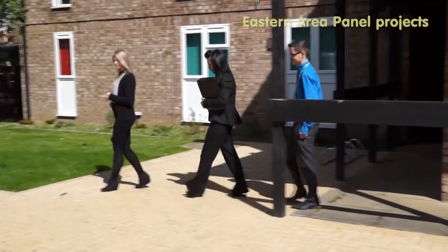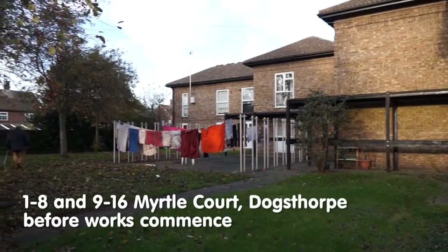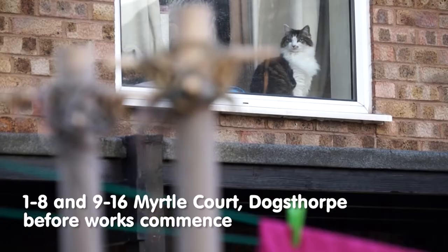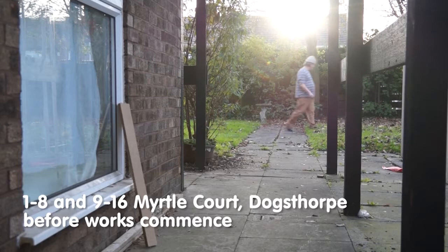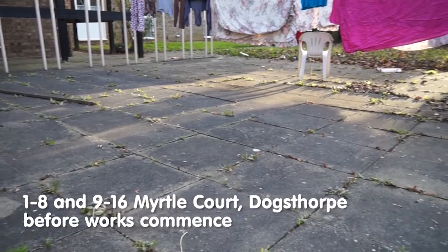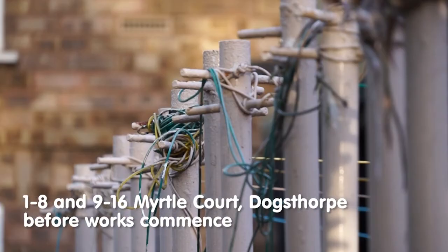How long does it take for an area panel project to be complete? From when an area panel project is identified through to when the work starts on site, that can be anything between 6 to 8 months, and that's due to the consultation process needing to be followed and the project designs being approved. The actual work on site can be as short as anything between 2 to 4 weeks, and that's because we try to keep the work on site to a minimum to reduce any inconvenience to the residents.